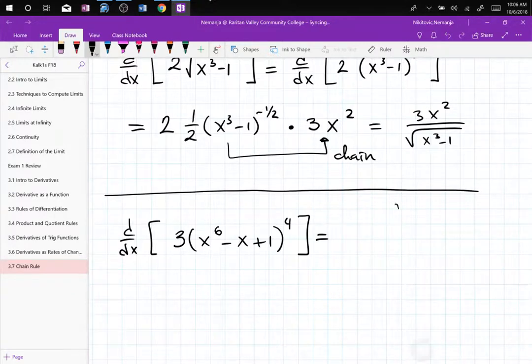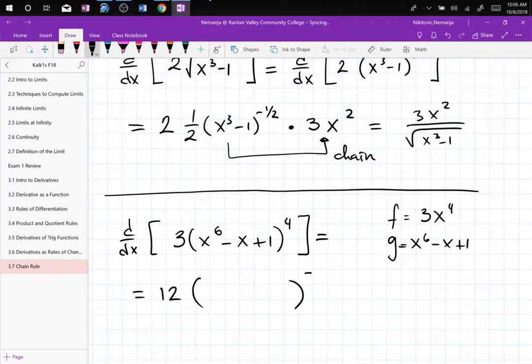Okay, so we have our f to be hopefully 3x to the 4, right? I hope we are all okay with that. And then g is the guts, the inside. X to the 6 minus x plus 1. So now we take the derivative of the outside first, which would be 12x to the 3. Please look at the screen as I am writing this. The derivative of 3x to the 4, 4 drops down, 3 times 4 is 12. Look the way, as I am saying it, look the way I write. That's the key part.